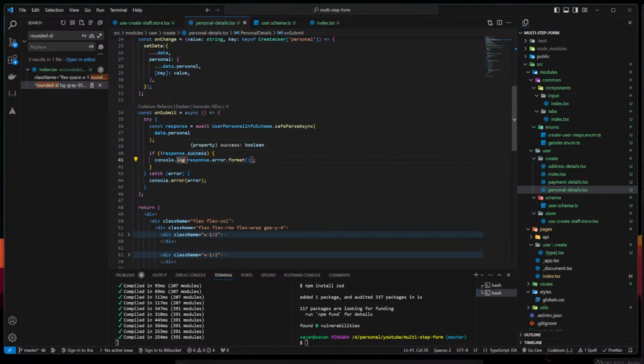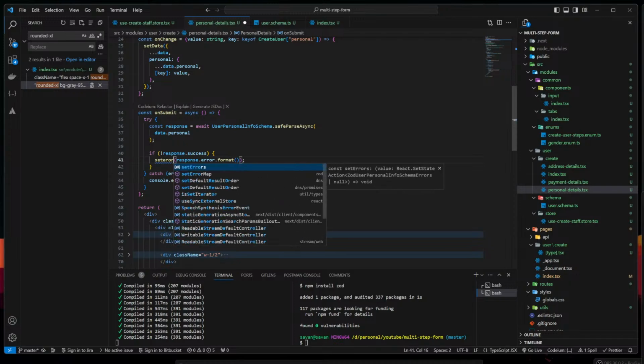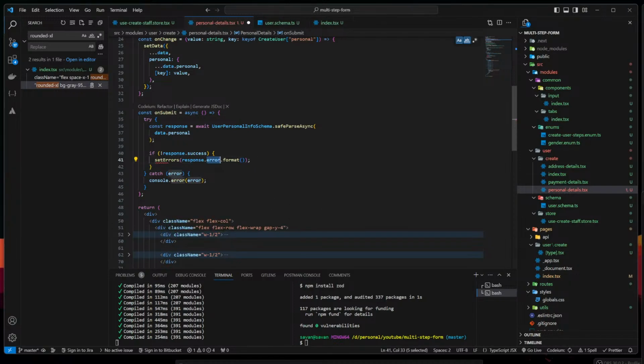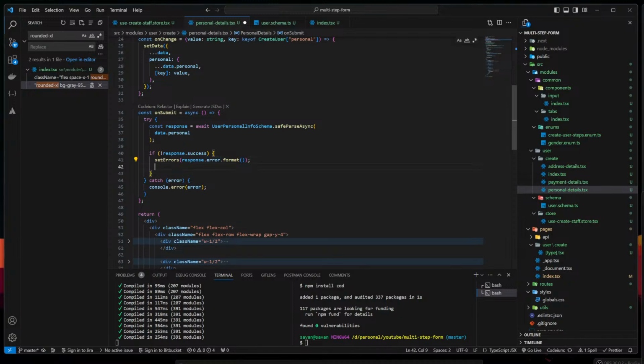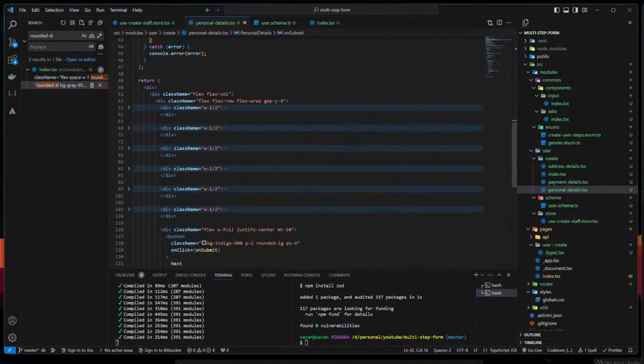Now, instead of this, we can set errors. And if there are errors, then we need to return from here. We do not have to allow the program to run further, because it's errors, so why should it run? It shouldn't run.